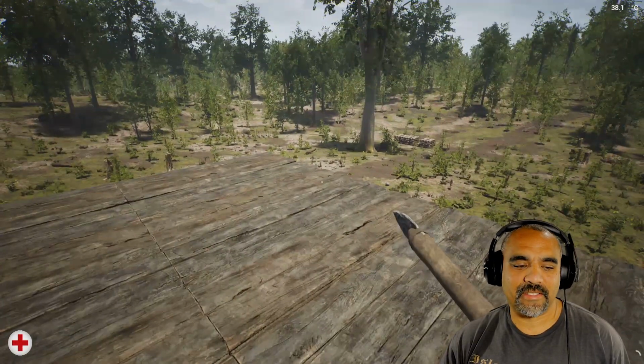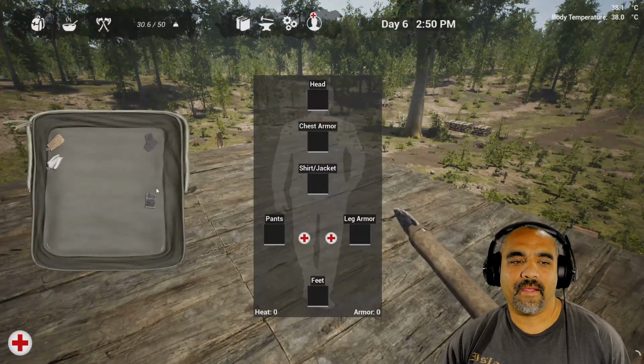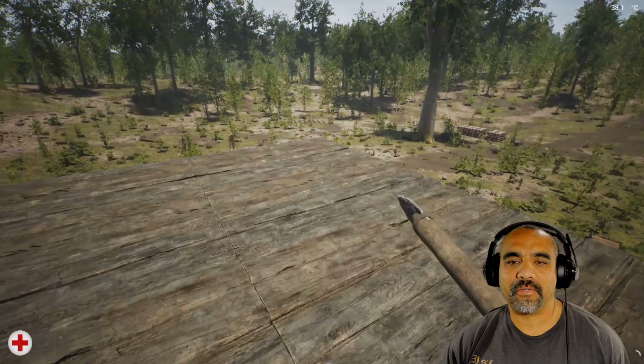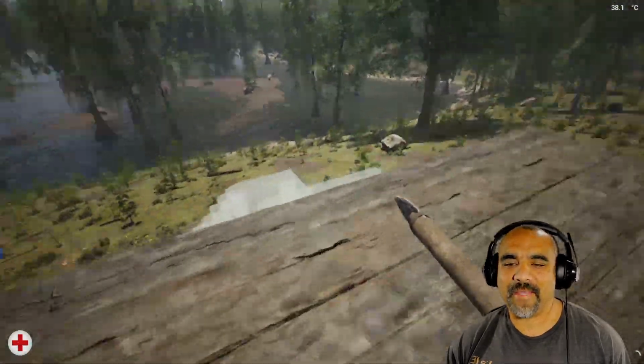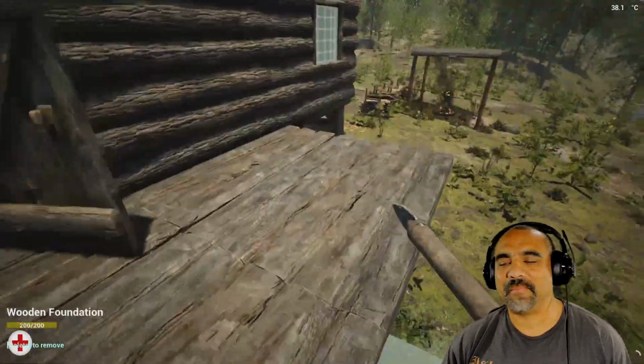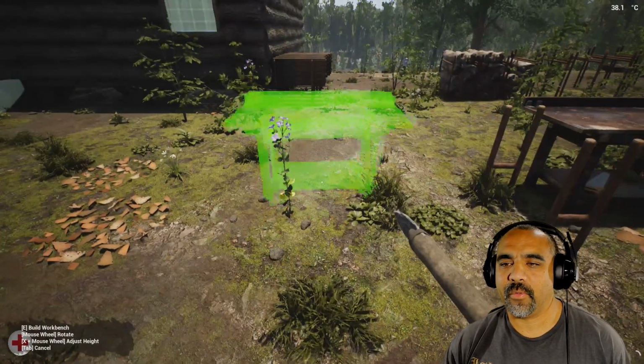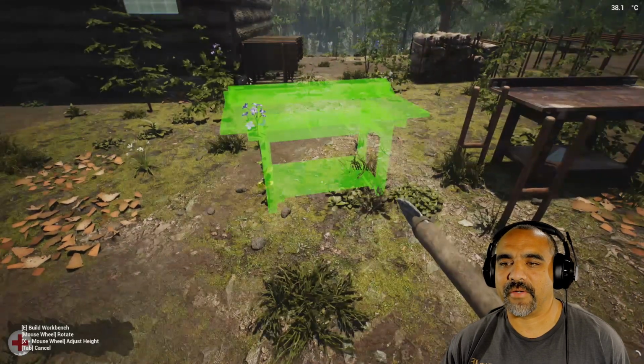I think I'm going to go get all the technology at the three outposts. Very first, you can see I'm hurt over here, and I am out of bandages, so we do have to craft some bandages. Both my knees are broken. I got attacked by a bear, and the bear tore me up, so we need to get that fixed. To craft the bandages, we do need a workbench, so I am going to build the workbench right now.